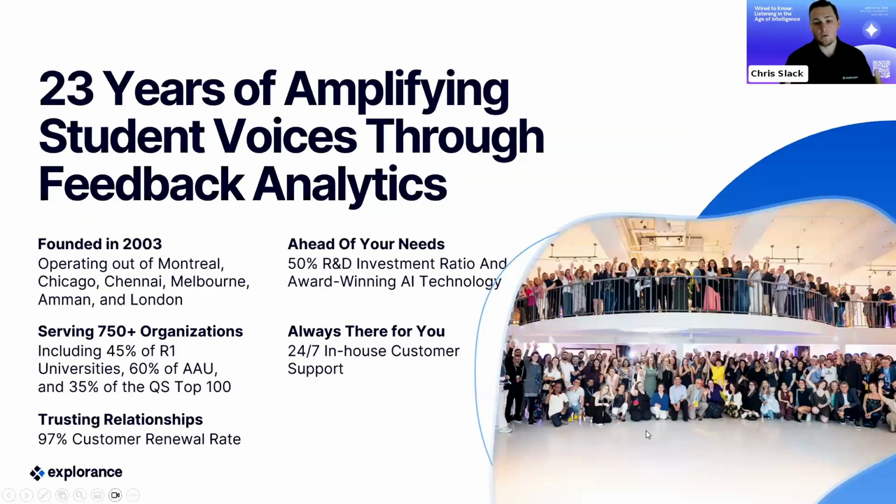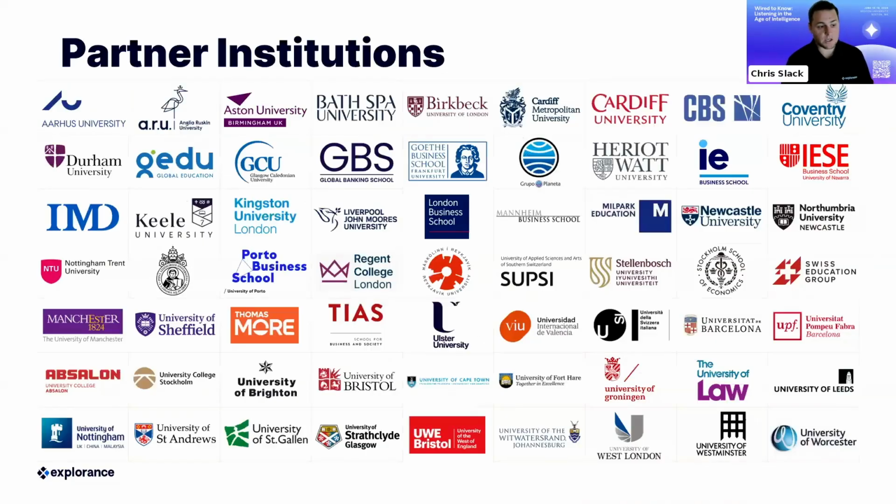So the majority probably know who Explorance are, but for those that don't, we are a feedback analytical company. We've been around for 23 years. Our founder is still our CEO, and we work globally across lots of regional offices to provide feedback analytical solutions to higher education institutions. We work with over 750 institutions now, 24/7 support, high level of retention across a few different product areas. Obviously, with all them institutions, there's a snapshot here from the European and African area, which is where I'm responsible for, but also many away from this region as well.